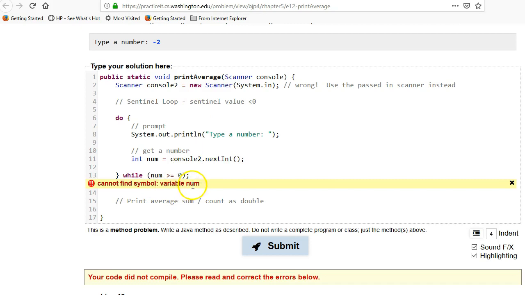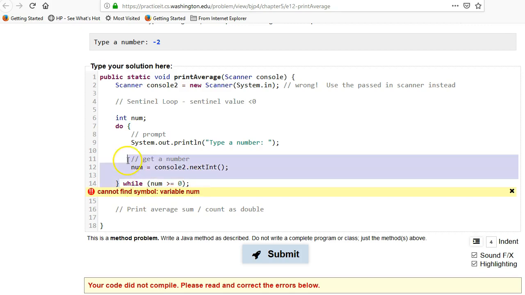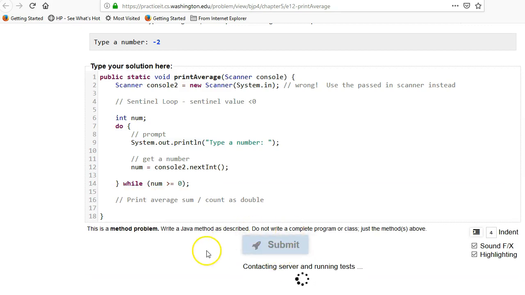And then variable num. Okay, so what's the problem here? Num is actually out of scope here. Okay, this is a very common problem. Very simple solution. All you have to do is bring num outside so that this check here is outside of this scope. Okay, there probably should be a structure that allows you to do it within all the same scope, but there isn't, so you got to declare it out there.